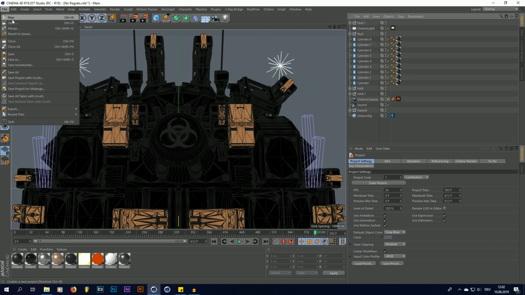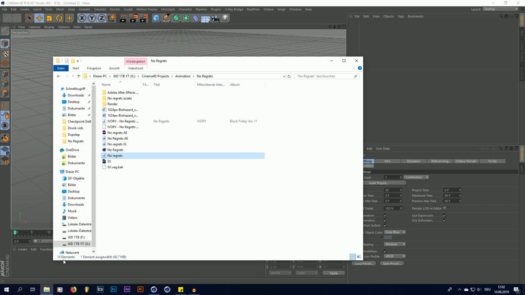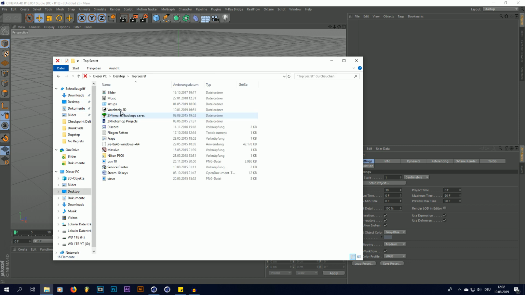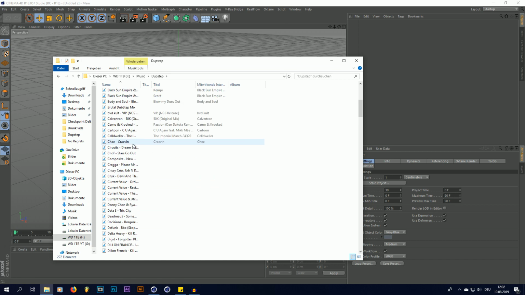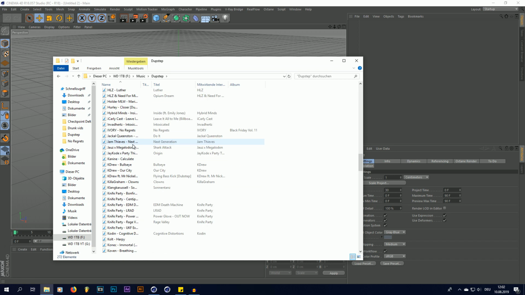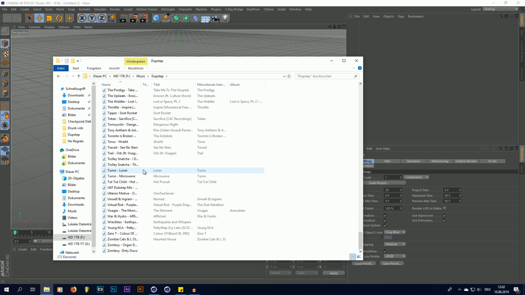So let's open a new project, and I have a song for you right there, which I'm gonna use, which will be Virtual Riot Purple Dragons. Which is a little more complex, and I will show you how you can actually sync it easily. It's not going to be a quick work though, it's quite some work because it's all hand keyframes, but it's very easy to track down the single sounds and actually sync your animation to it.